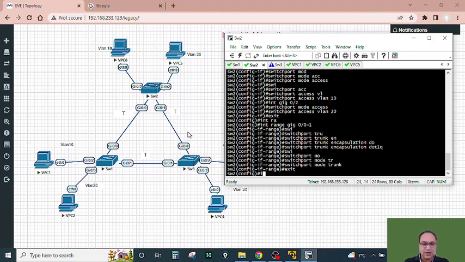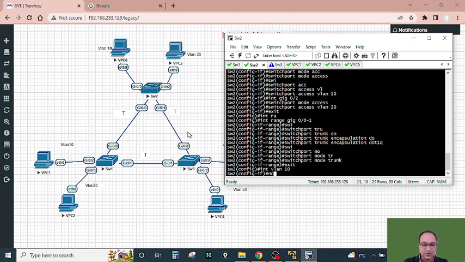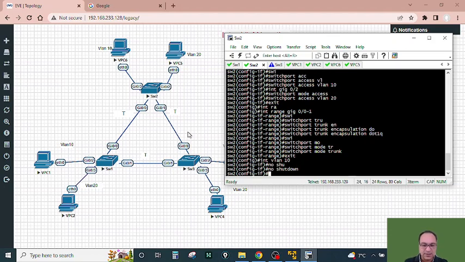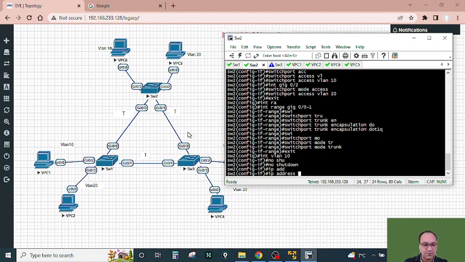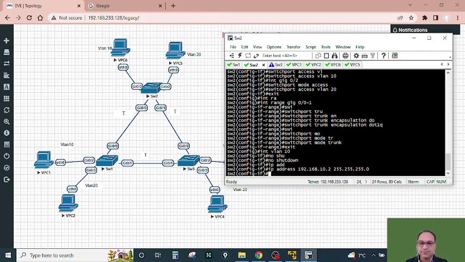I go now into the interface of the VLANs: interface VLAN 10, no shutdown, IP address 192.168.10. For switch 2 I set it to 10.2, with 255.255.255.0. Now I go into interface VLAN 20.